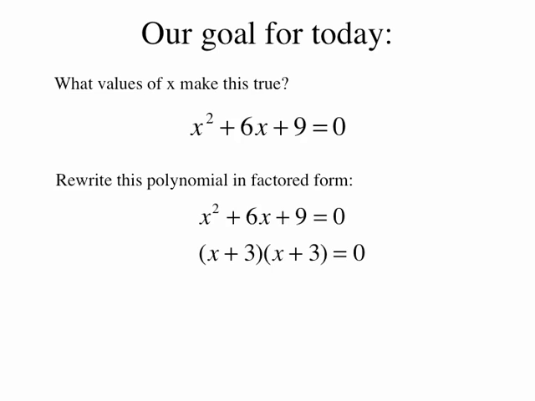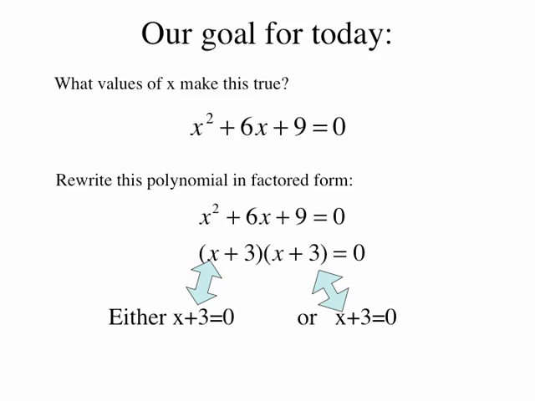All I've done is rewritten the left-hand side of the equation in a different way. It's still the same quantity, it's just shown written in its factored form. Now I have this equation, x plus 3 times x plus 3 equals 0. I have the product of two numbers, x plus 3 and x plus 3, is 0. So one or the other of them has to be 0. Either x plus 3 equals 0, or in this case, the other factor is the same, x plus 3 equals 0. So the solution to this is x equals -3.